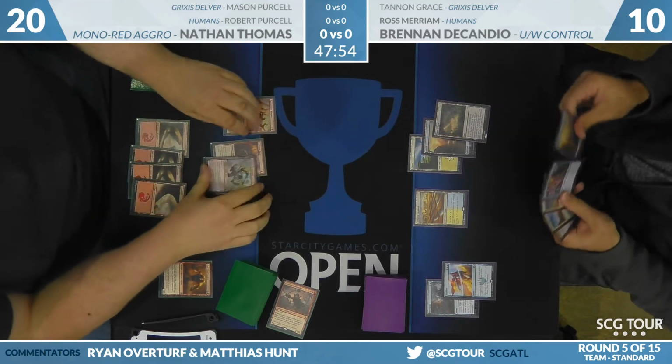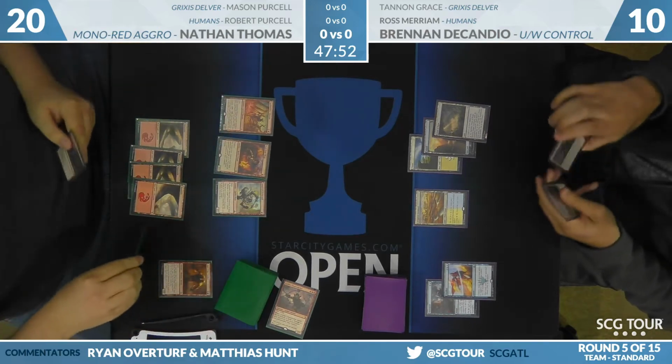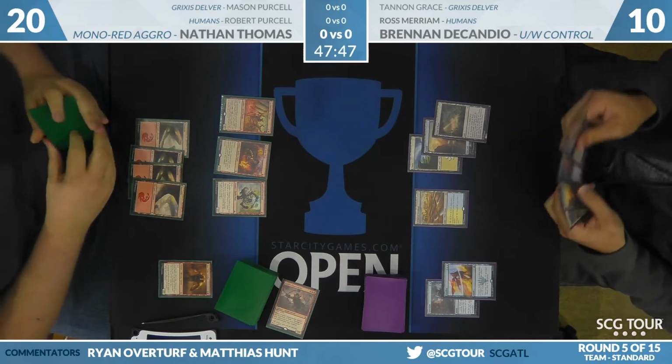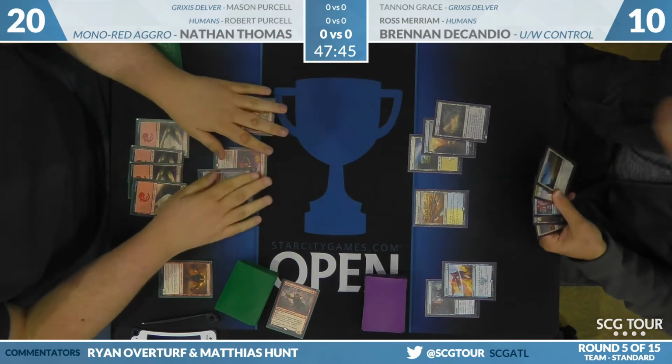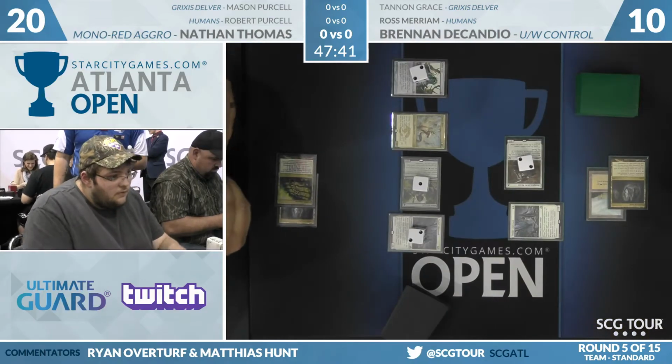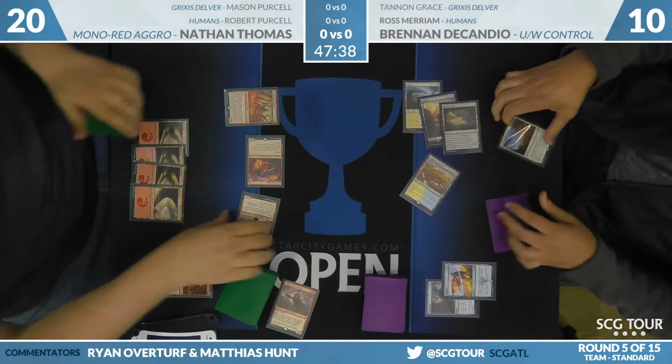Yeah. Field of Ruin. Also has Hieroglyphic Illumination to punish Nathan if Nathan doesn't attack. Nathan draws a land. So despite the fact he's at 10, the board looks safe for Brennan. We'll see whether Nathan sends all 3 creatures or maybe it's just 2. Mm-hmm. Yeah, you definitely want to respect Settle here.